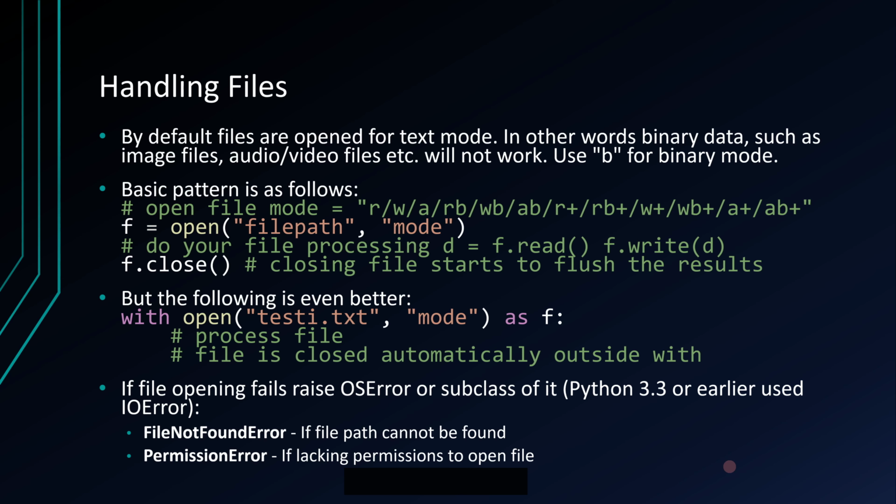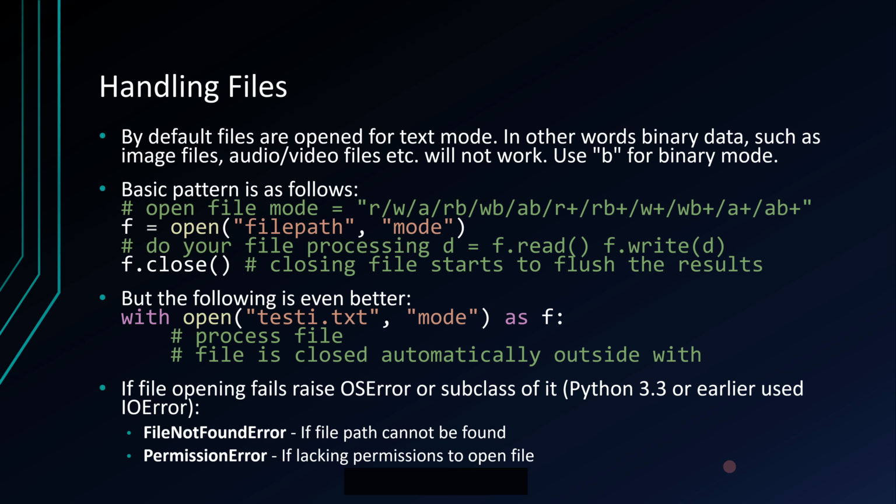By default, if you don't provide it with the mode argument, it is using the text mode, and this is very important for you to understand. Especially if you are using Windows and Linux computers, this behavior is a bit different over different operating systems. But if you want to make sure that you are able to also handle binary data, remember to then open files in binary form if they are binary files.